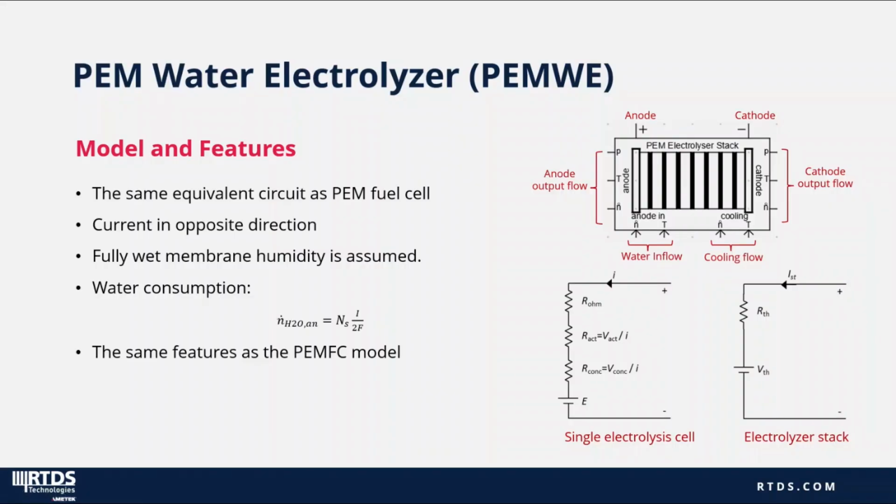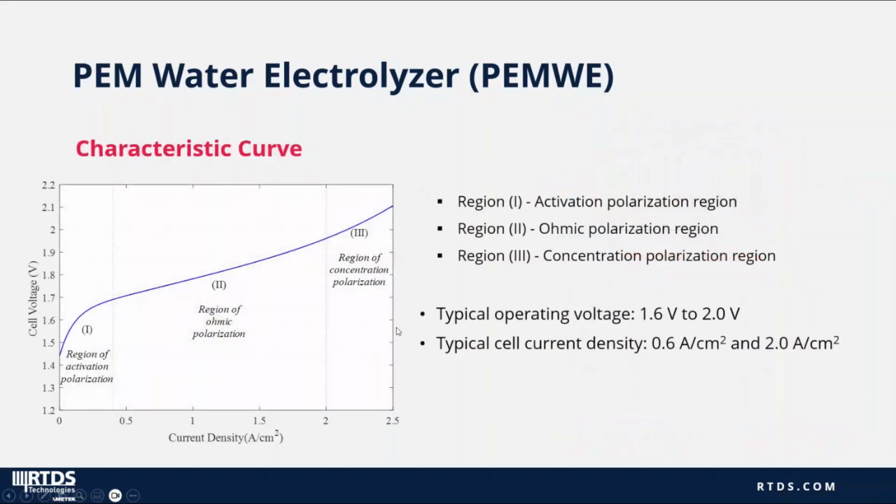Thermodynamic behavior and the individual components are calculated similar to the fuel cell model. As you can see from the figure, similar to the fuel cell model, the electrolysis cell polarization curve can be divided into three regions based on which potential is dominating. Now each voltage component is adding up to the reversible voltage. Therefore, the operating voltage of the cell is much above the reversible voltage.